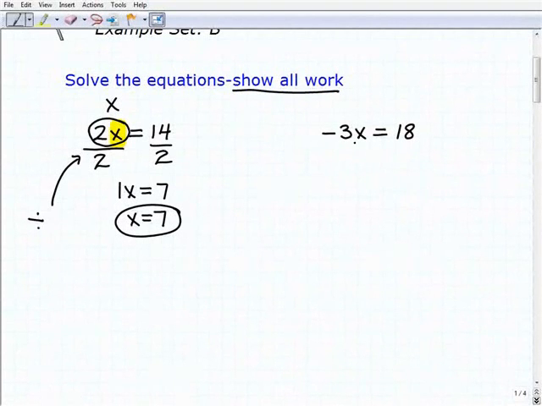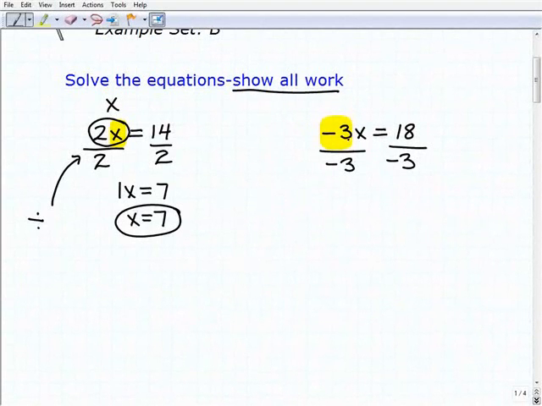So I have negative 3x equals 18. Once again, this is negative 3 times x equals 18. To get x by itself, I'm going to divide both sides of the equation by negative 3. Now, for whatever reason, a lot of students like to just divide both sides of the equation by 3. They think they don't really need the sign, they just need the number. That's not the case. If you made that error, don't beat yourself up too bad. A lot of students do that initially. You also have to use the sign, and we'll see why in a second. So we want to divide both sides of the equation by negative 3.